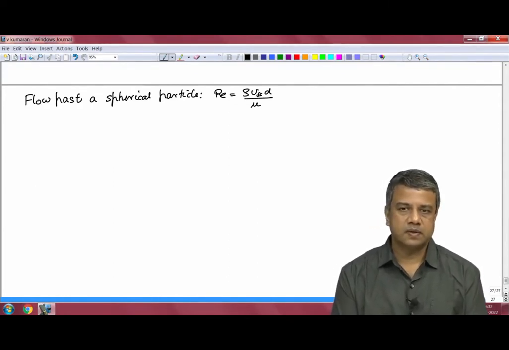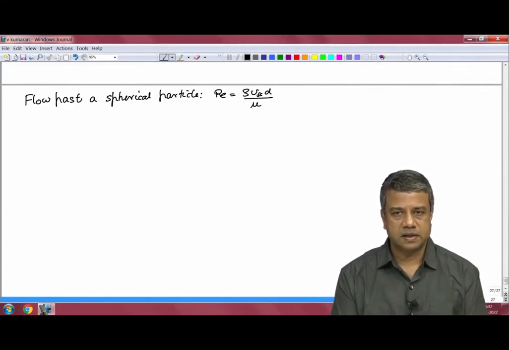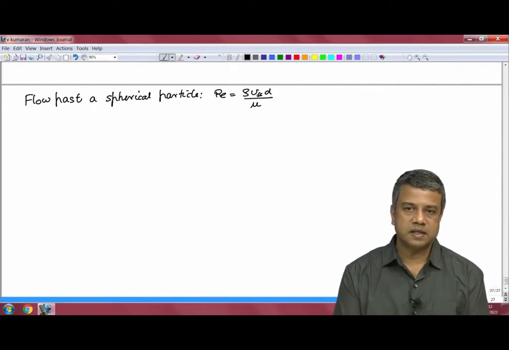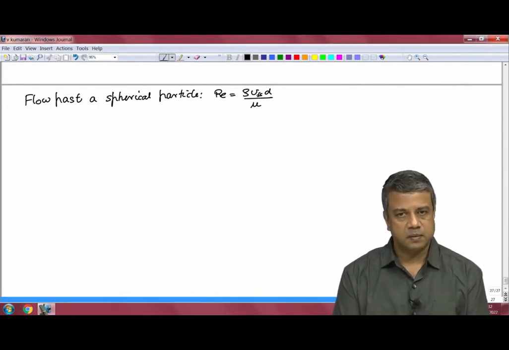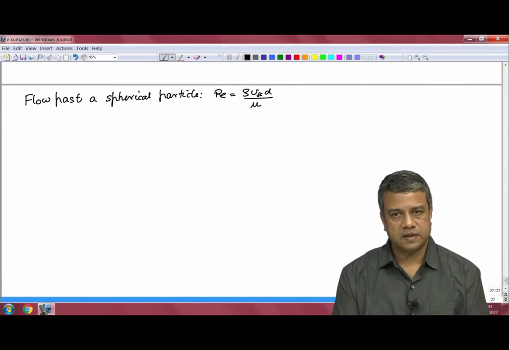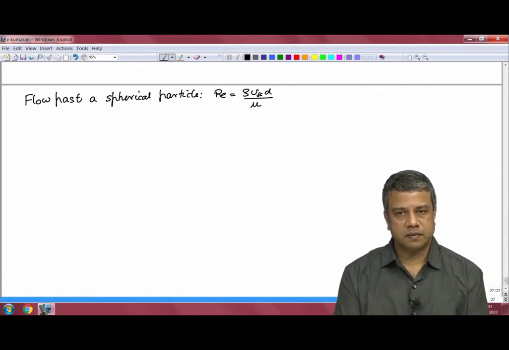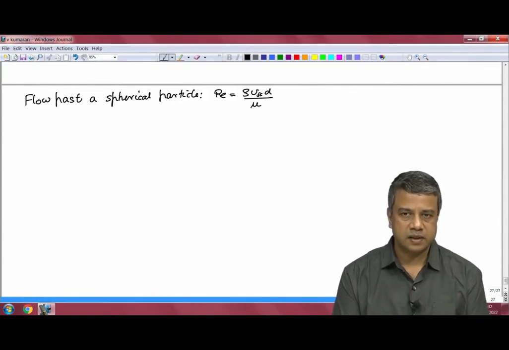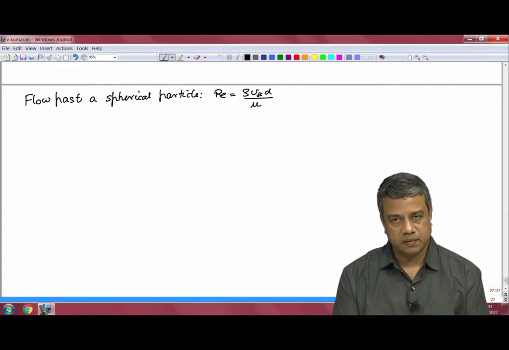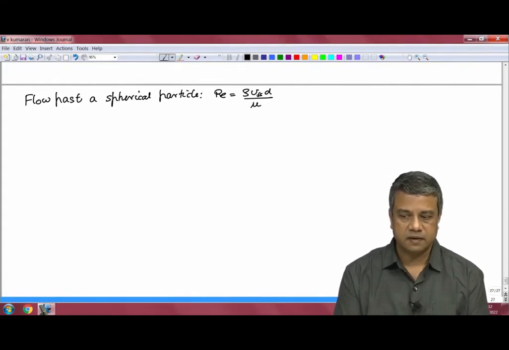So, this is for example, a particle settling in a fluid. If it is settling at its terminal velocity, then the v free stream is basically the terminal velocity of the particle, because it is the difference between the particle velocity and the fluid velocity far from the particle. If you had, for example, air blown at a spherical object, that would be the velocity with which air is blown past that object. That would be the free stream velocity: the velocity far from the object in the fluid minus the velocity of the object itself, which in this latter example is 0.